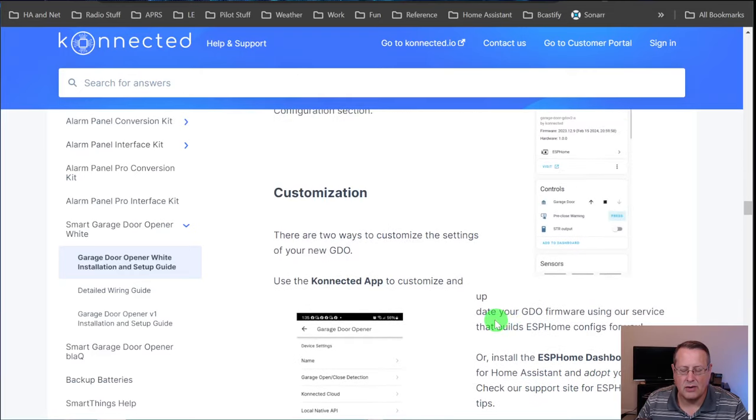I can turn that light on. I can strobe it. So you can see it's strobing there. Turn that back off again. And then that's just a web browser theme. Okay, well, now we should be able to go over to Home Assistant. So let's go do that now.